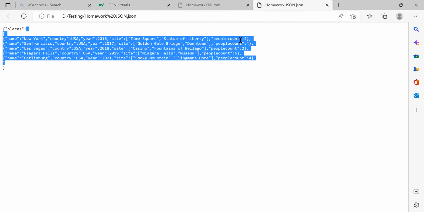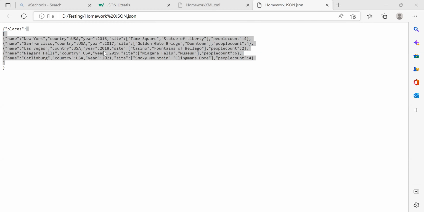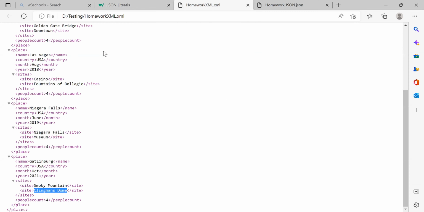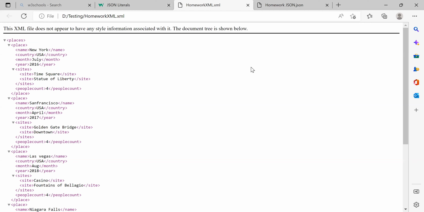This is JSON. Can you scroll up all the way? Yeah, we can see it.